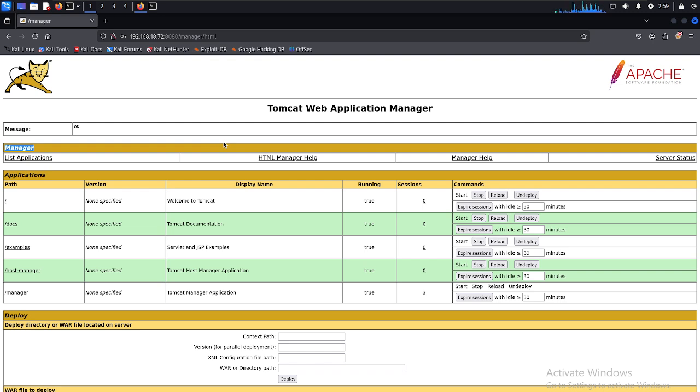After logging into the manager app, now you try to deploy here.